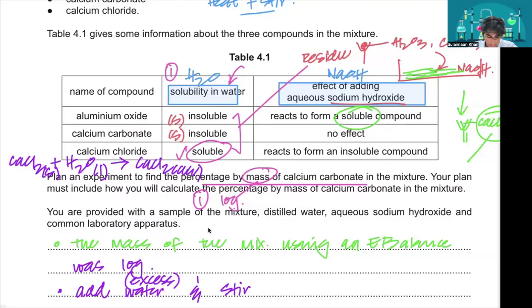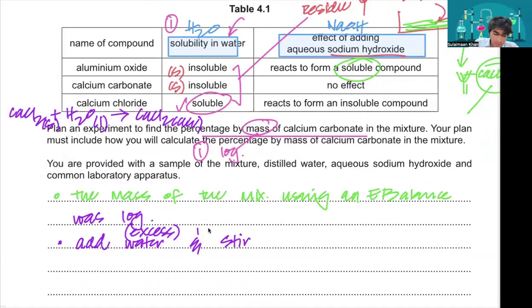Okay, look at this. So how do I know that all the calcium chloride has dissolved? Because I'll see with my naked eyes. You could heat it as well, add water, heat and stir. But how do you know that all the calcium chloride has dissolved? It's just logical, think of visualizes.